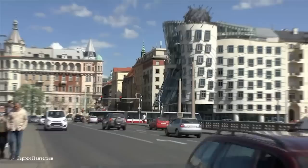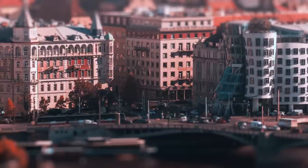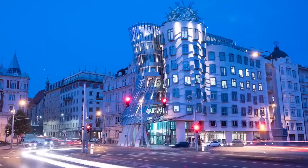There were two inspirations for the final design: the first was the idea of yin and yang to represent the country's transition from a communist state to a democratic one, and the other was an ode to Fred Astaire and Ginger Rogers, with the concrete building representing Astaire and the glass one representing Rogers. In recent years it's become far more popular with locals, and it's even featured on the 2000 Czech koruna coin. After being used as office space for several years, it's now been converted into a hotel and restaurant, and is one of the most in-demand spaces in the new town region of the city.